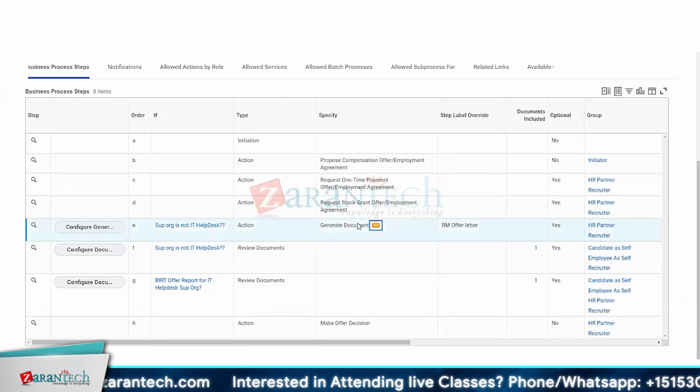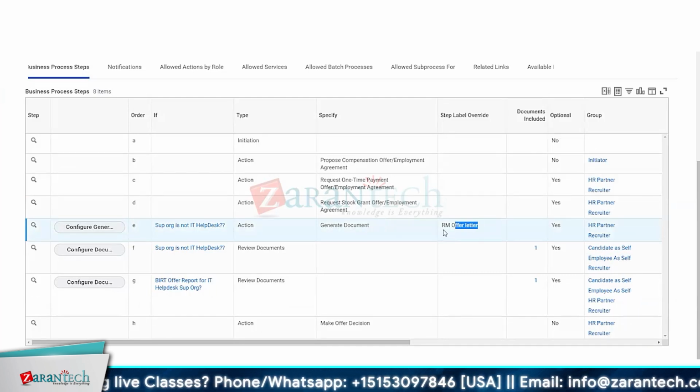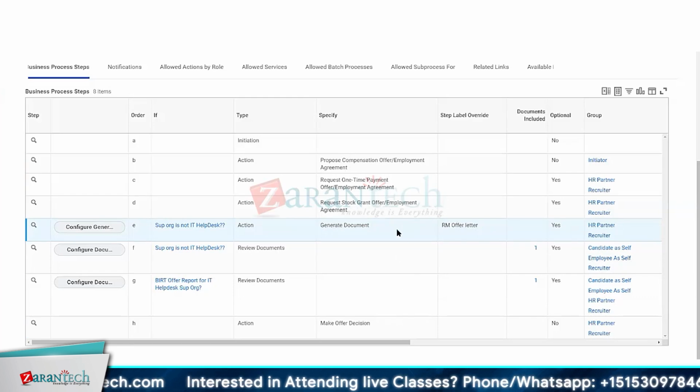You could give it something more user-friendly, maybe offer letter. I ended up adding my own initials to it. Each of these steps, you could give a user-friendly label using the label override when you put this in edit mode.